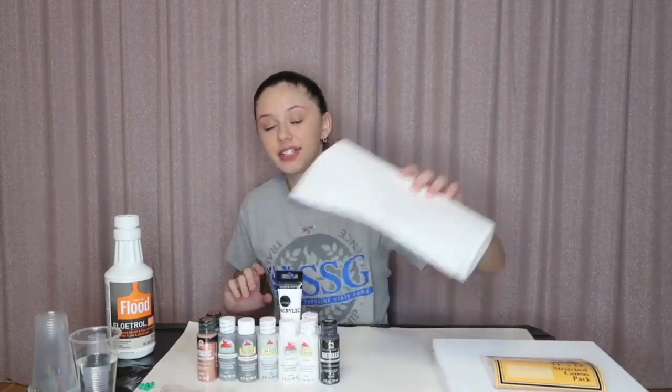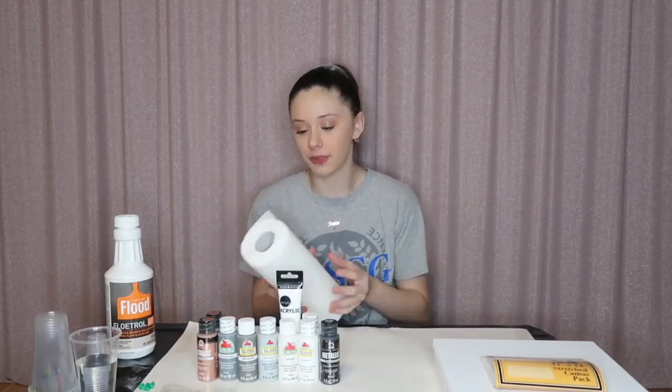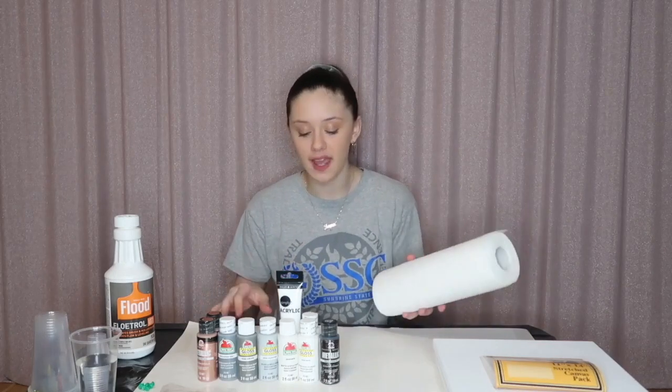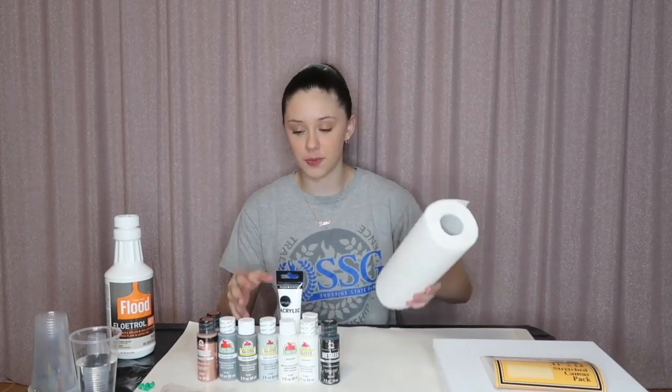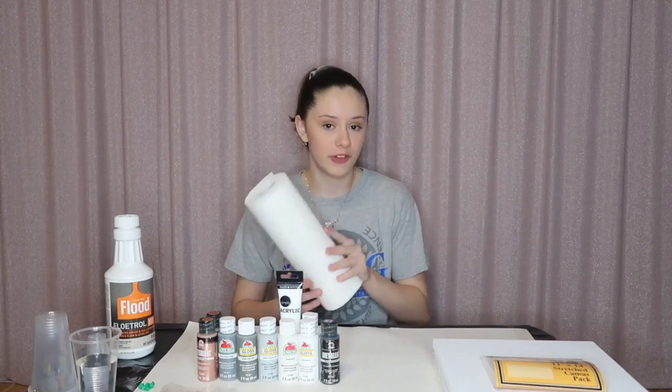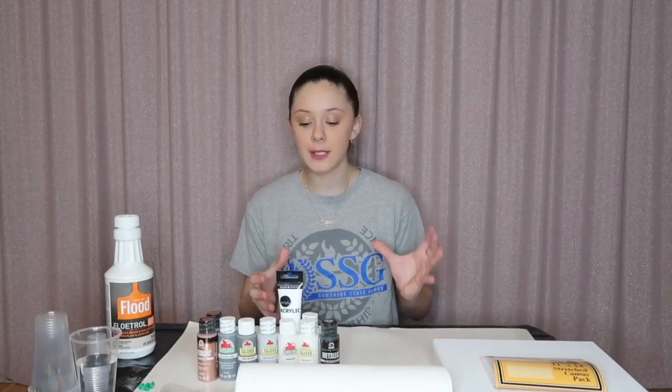And then I also have paper towels because you always need paper towels when you're working with stuff that's messy, especially paint. And I'm going to put this on my surface as well because it'll soak up the paint if it drips down. And it'll also help if I make a mess, which hopefully I don't. So now let's clean off my surface and get ready for paint pouring.